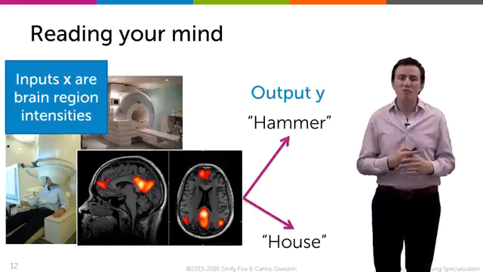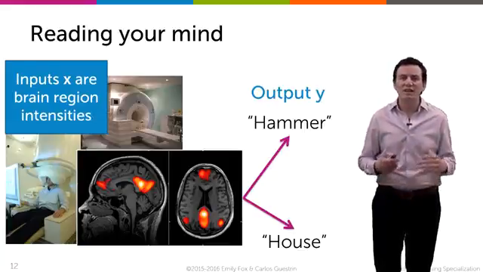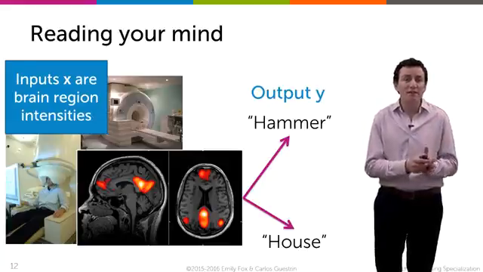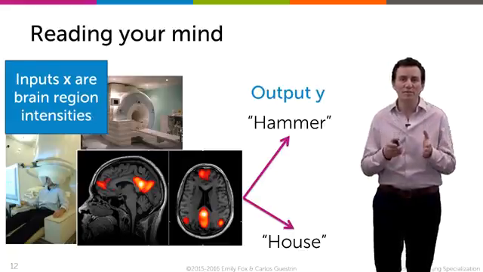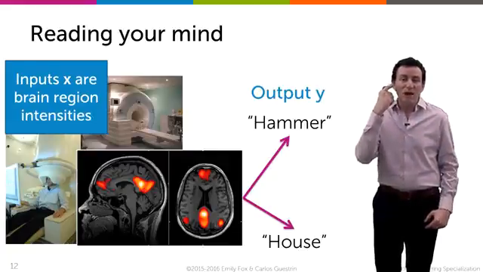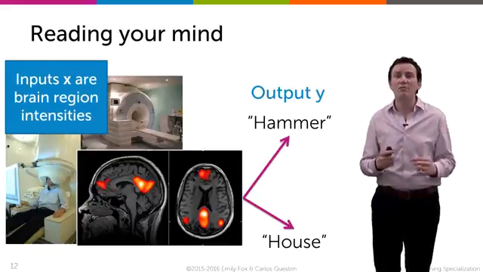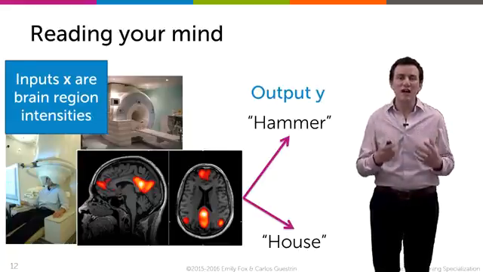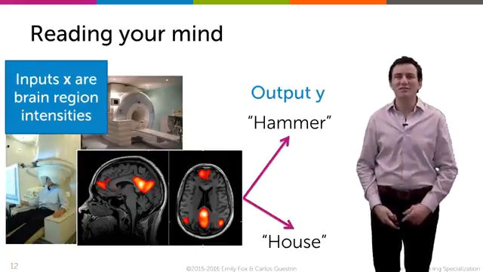And I've been talking to Tom for a long time about this topic, more than 10, 15 years. And over that time, the kinds of results they have evolved from very basic things to amazing things. So for example, today, they can train a classifier on your brain images based on words that you read, and then use it to predict something from my brain images based on pictures that I see. So a picture of a hammer instead of the actual word hammer. And that is an incredible kind of evolution, an incredible kind of analysis that you can do from brain data. Really, really cool example of classification. Read your mind.